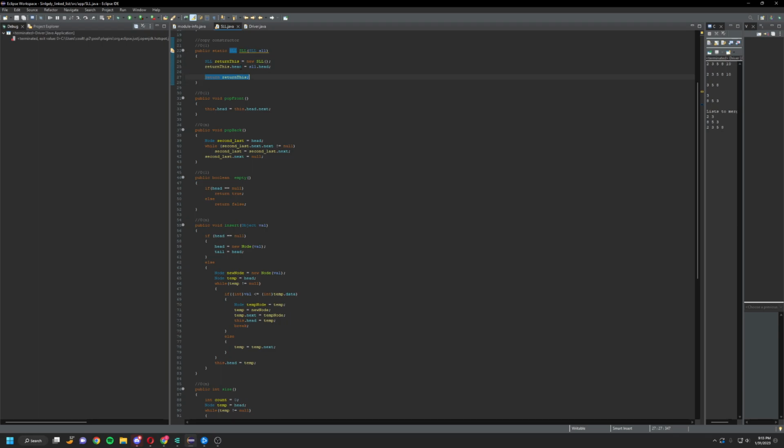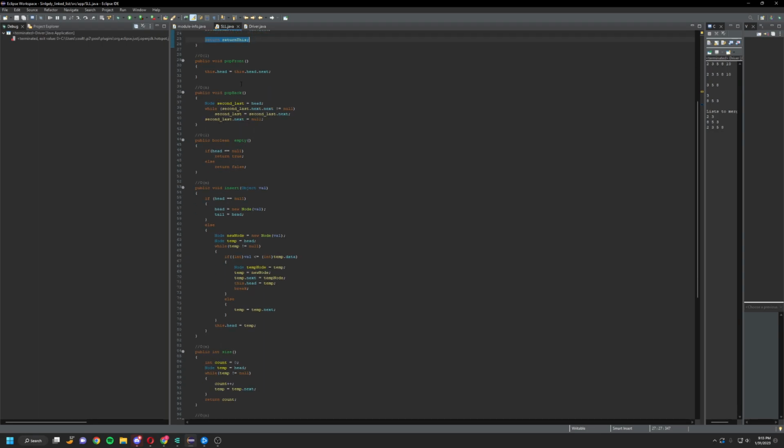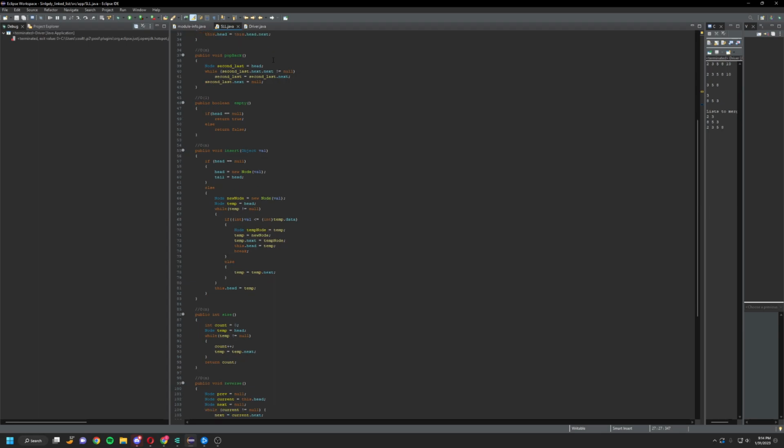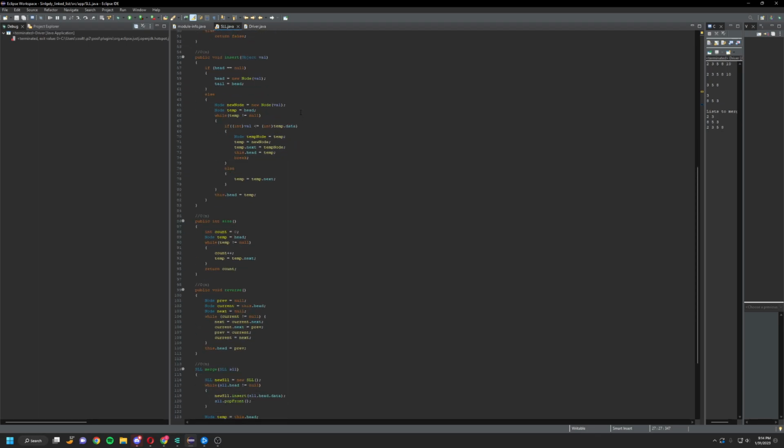Here's our copy constructor. So it takes a singly linked list and then sets the head of this to the head of the new one and then returns that. So that's a quick way to copy it. Pop front, we'll just move the head to the next node, effectively deleting the first one. And pop back will traverse the singly linked list, keeping in mind the one behind it until it reaches the end, and then it will send the current one to the previous one. Checking if it's empty. If head equals null, return true, else return false.